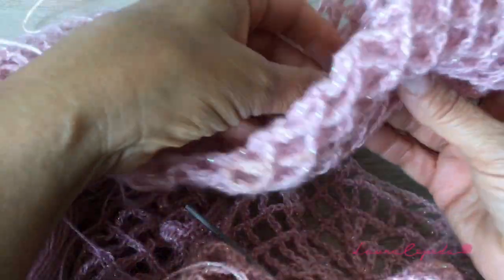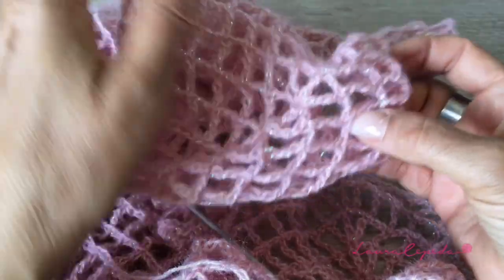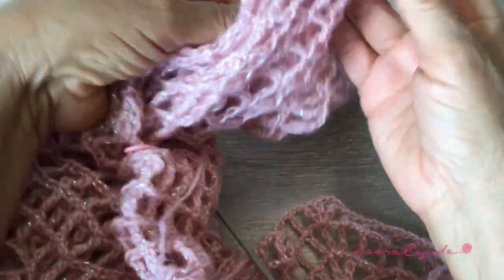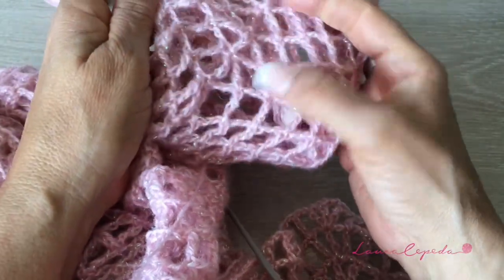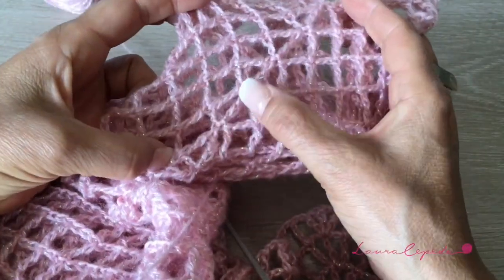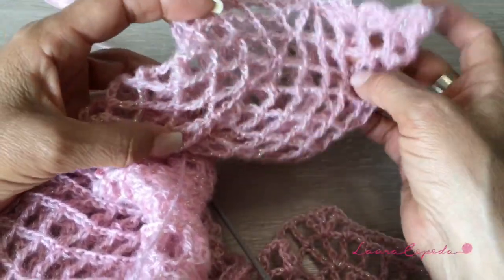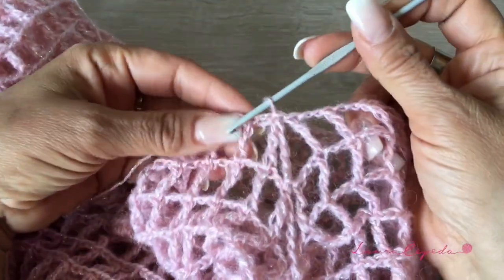So remember that you have to make the same number of rows in one sleeve as in the other one. In this case, I made 7 rows. As you see, here is where I reduce, okay, at the end of the row always, and then I made the last stitch to have this final edge.